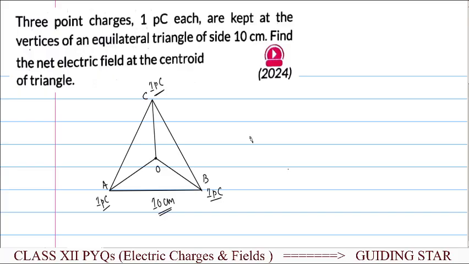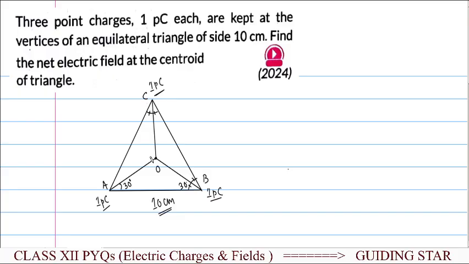So first of all you know that as this is the geometric center, if you draw any line from the center of the triangle to the vertex, then it will bisect the given angle. Clear? So it will bisect the given angle. So if this angle is 60 degree, then this particular one will be 30 degree. Clear? So here this one also 30 degree.